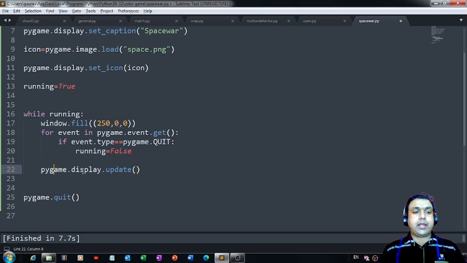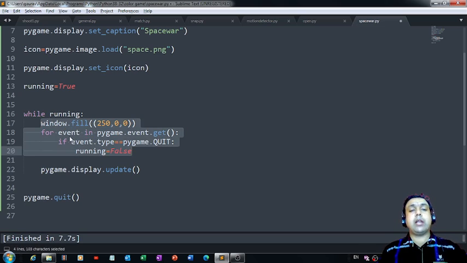Fine. Now pygame.display.update needs to be put at the end, where this while loop is ending, but it should be inside the while loop. Remember this thing. It should be put inside the while loop and it should be at the end. Why? Because each of these things which we have defined inside the while loop, we would like each of them to get updated on a regular basis. So that's the reason it is mandatory to put it at the end.